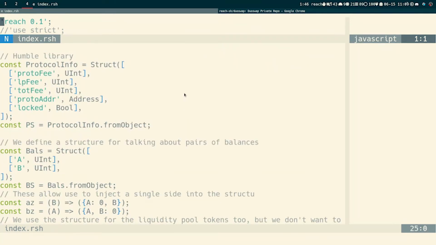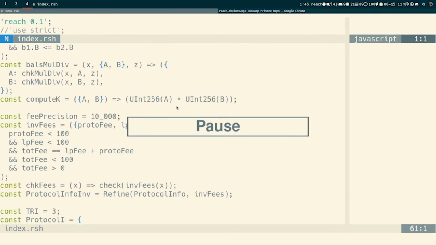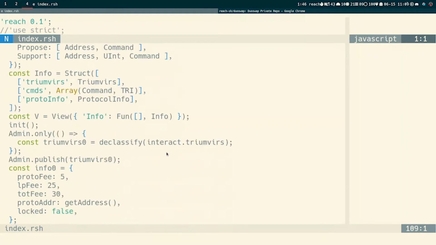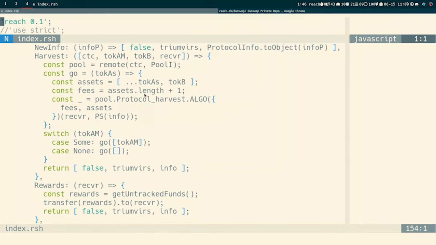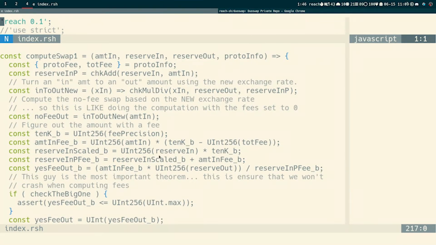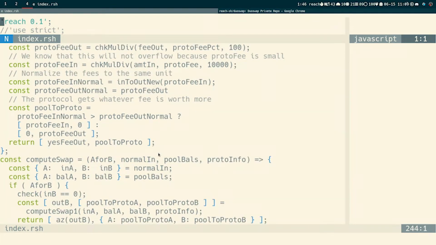And then we define some structures that are going to be common throughout all of the HumbleSwap code. Then we define the DAO, which we call the Triumvirate. And then after defining the DAO, we define the actual logic of Humble, like the core ways that it mints and manages a pool.